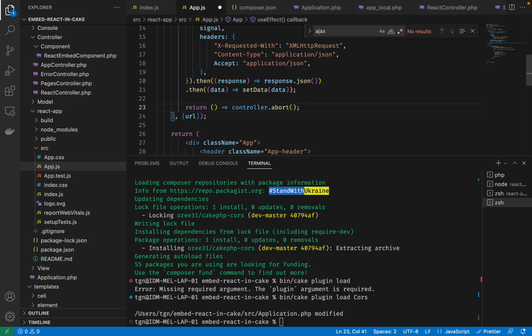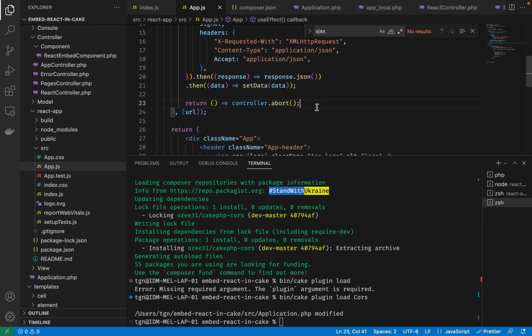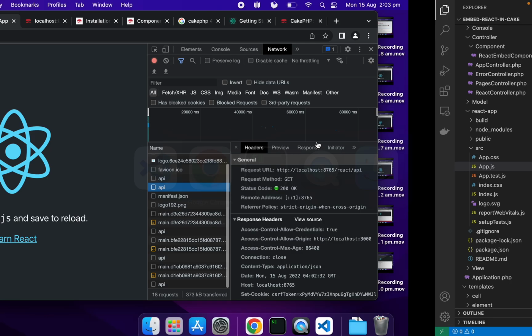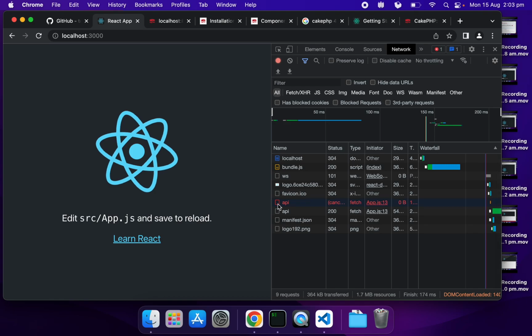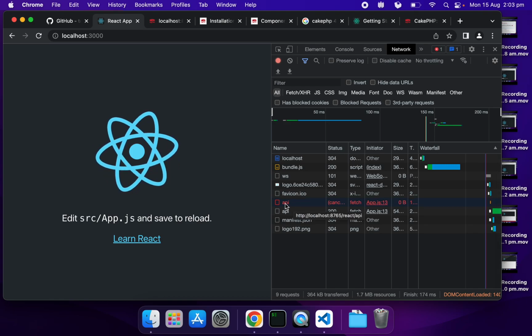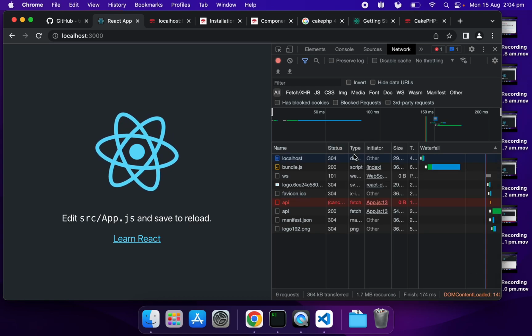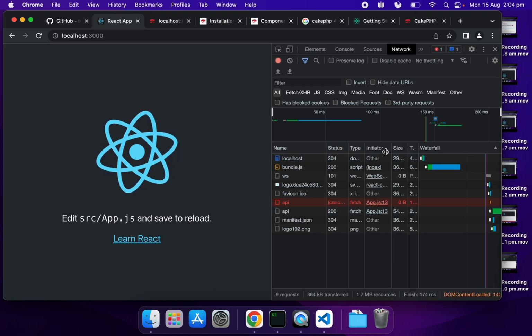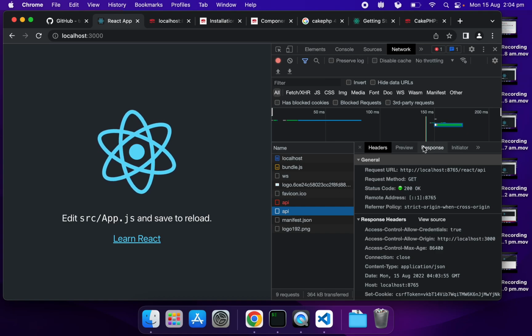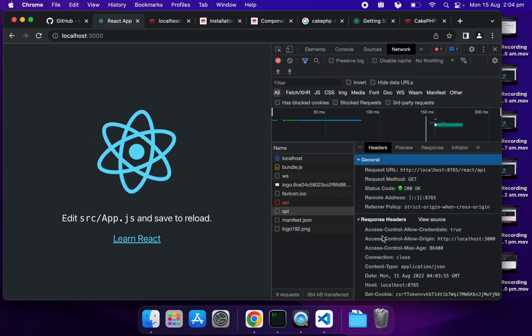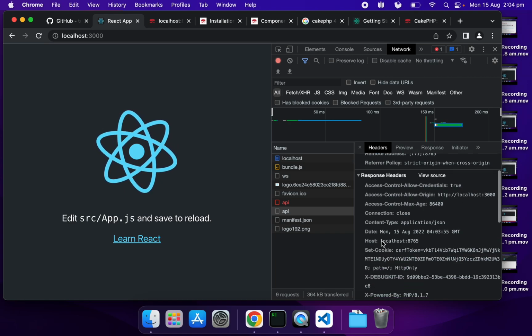So when you unmount, just abort whatever request is running, and then when you remount, this won't abort again. So let's reload, and then we see, okay, so the React component unmounted, cancelled the request, as you see there, it says cancelled, and then it made a response here.